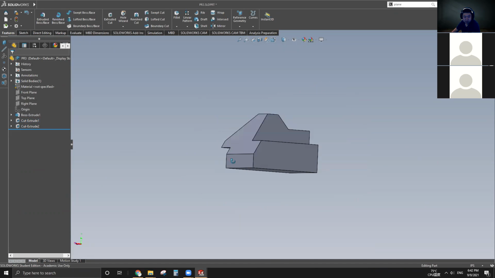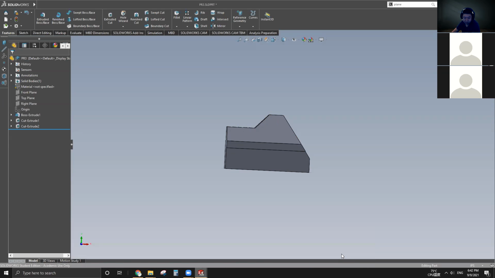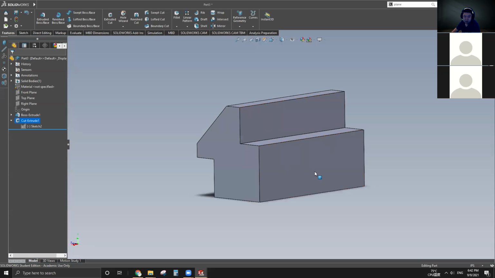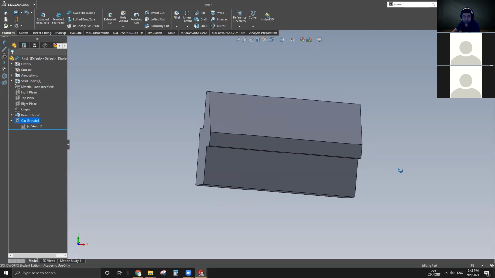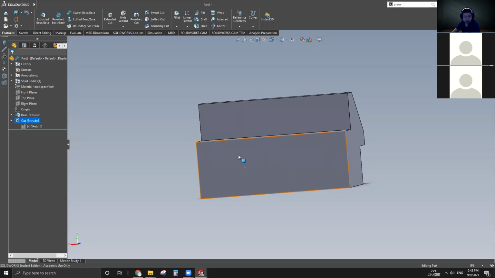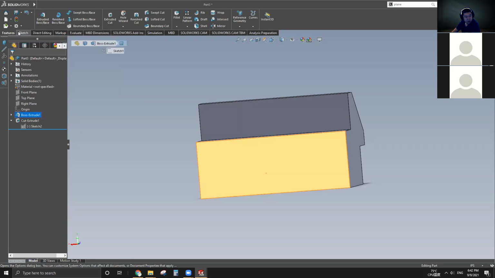And the next step is to make another slope from a different direction and also cut the top left corner. So from this side, right? That side, this side, doesn't matter. All right.